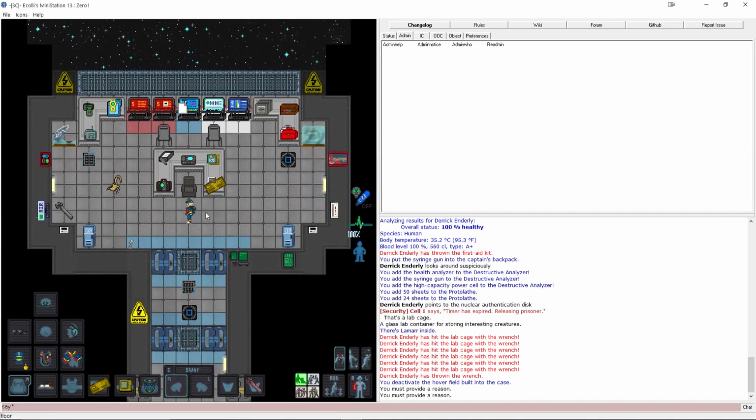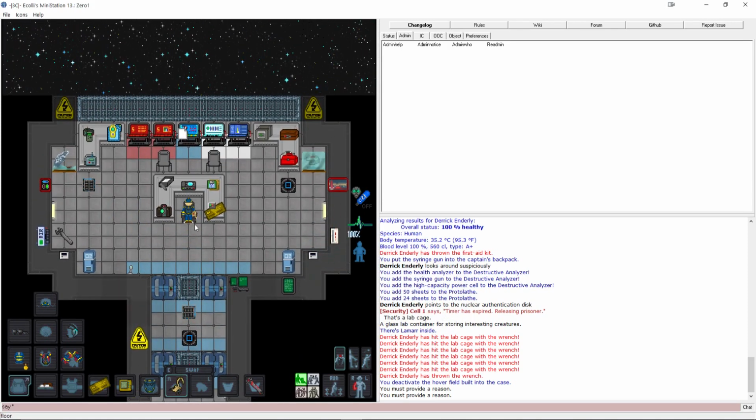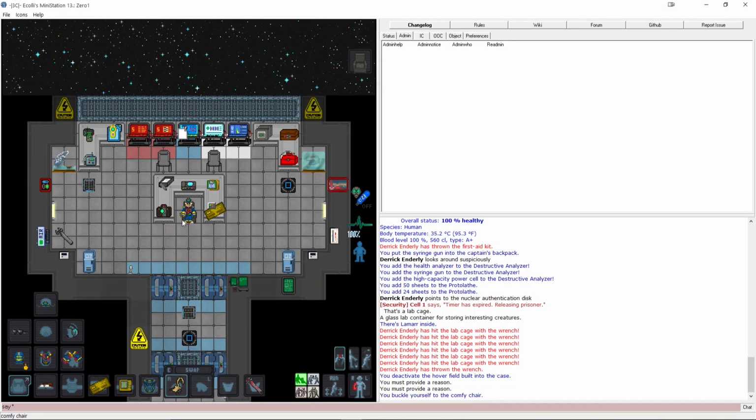Anyways, I think that pretty much wraps it up. I'm going to grab my little buddy Lamar here. I'm going to walk over here. I'm going to sit in my chair. Boom. Alright, well, this is the captain speaking. I'm going to go ahead and hit the hay here, and I hope you guys really enjoyed.